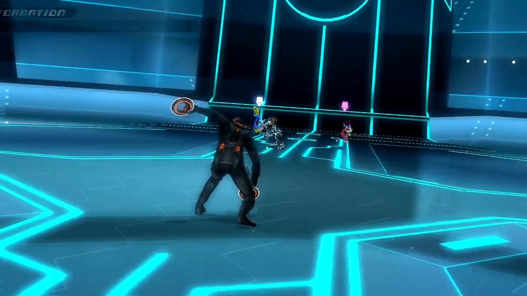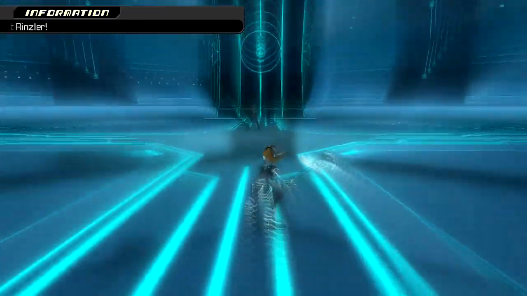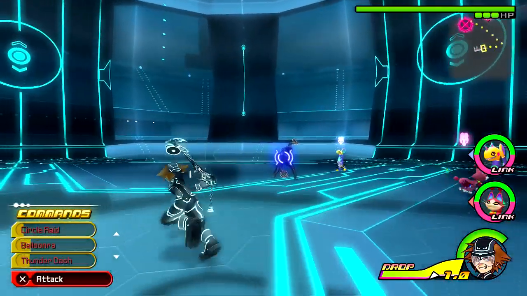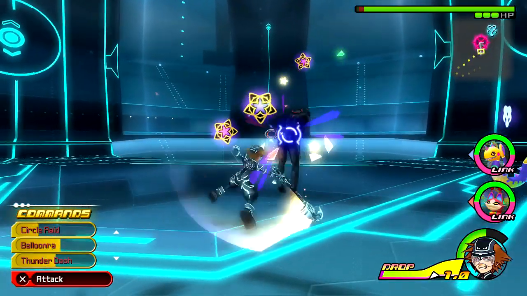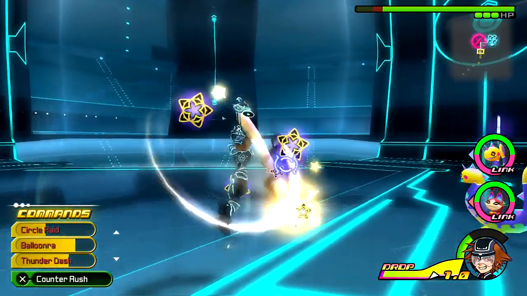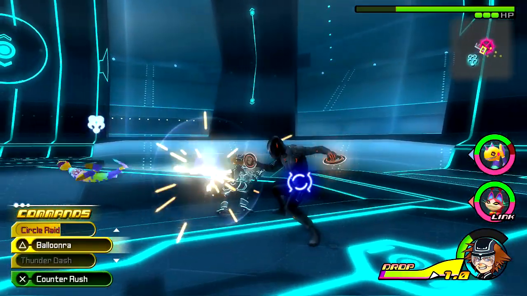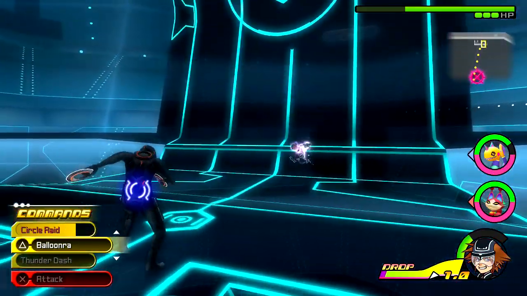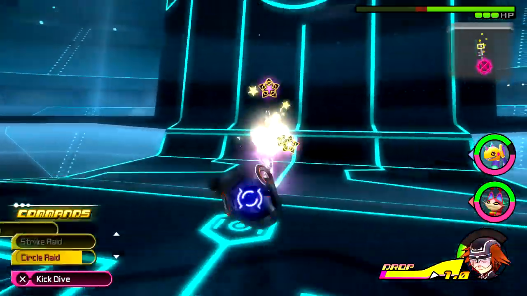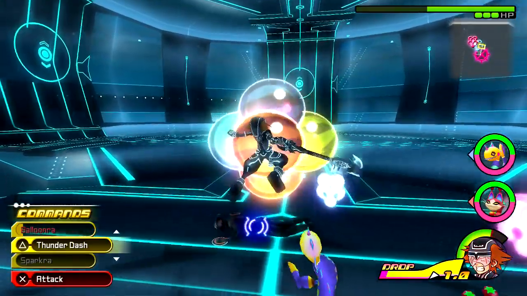And so, we begin our boss fight against Rinzler, aka Tron, and yeah, this is not an easy fight, not by a long shot. Rinzler is quite aggressive. He does pause quite a lot, which can be helpful, but he runs about a ridiculous amount. He throws his discs at you. His combos don't stagger all that much. And it is just really, really easy to get screwed over in this fight.